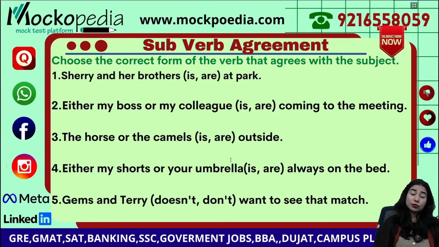Now it's time to solve some questions, right? Whenever we learn grammar, it is always important to solve questions there and then. Why? Because then you become acquainted with the concept, you're able to learn the application, and once you solve the questions, there are two things that can happen. One, you're not able to answer the question, no problem, we can revise the rule. Second, you're able to get the right answer. In that case, you'll get the confidence which is actually needed to crack competitive exams. I'm sure you're going to agree with me on this.